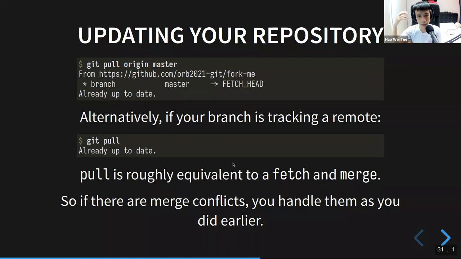When you pull, what it actually does is a git fetch. Fetch downloads the particular branch into your local repository, into a special name called FETCH_HEAD. Then it tries to merge that FETCH_HEAD into your current branch. That's what pull does: pull is equivalent to fetch and then merge. So if the remote branch you're pulling from has some changes, when you pull it will try to merge, and you might end up creating a merge commit, or you might end up with merge conflicts that you have to fix. So that's what pull is.